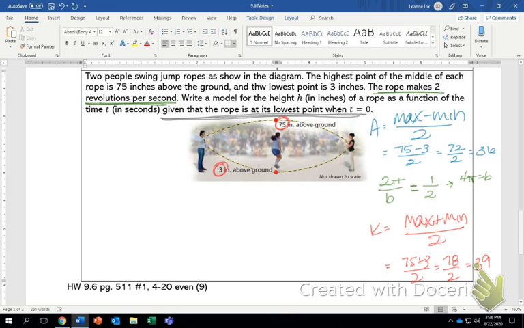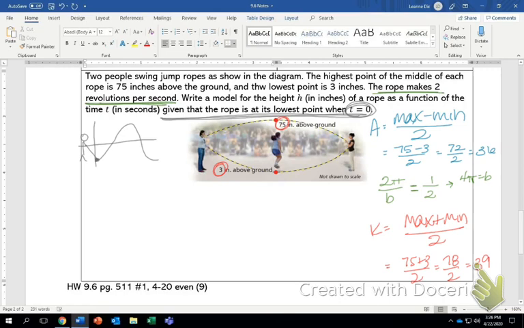And in order to do that, I have this piece of information that I underlined. It says, given that the rope is at its lowest point when t equals 0. So they're just saying when you start off, the rope is on the ground. So if I were to draw a picture, all right, here's my picture. I'm going to draw a person. Here's a person who's holding the rope. Okay, so that little point right there, that's where 0 is, if you will. And it starts on the bottom, it goes up, and then it comes back down.